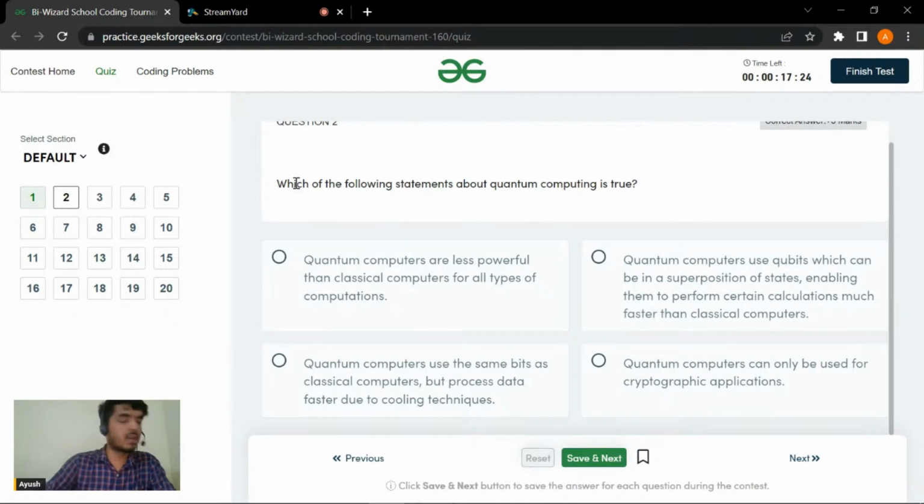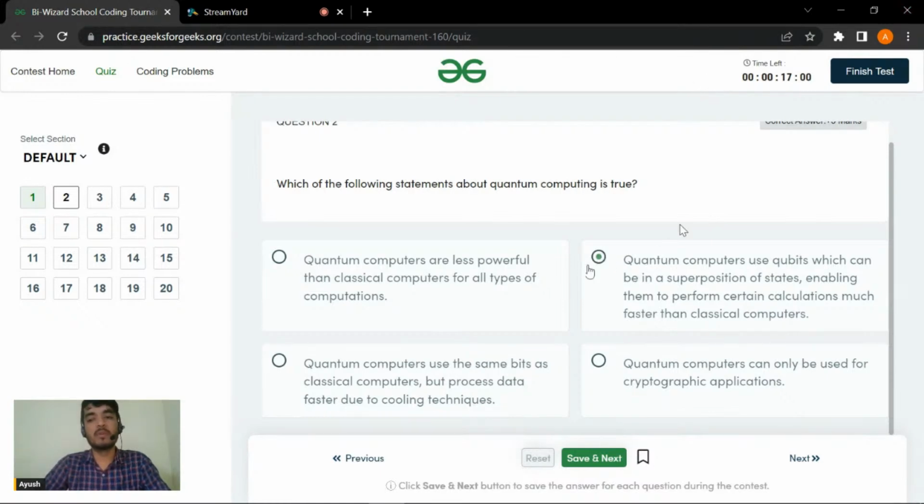And the second problem was: which of the following statements about quantum computing is true? So actually, in the classical computer, the basic unit is the bit, but in quantum computers, the basic unit is the qubit. So the second option is the correct answer.